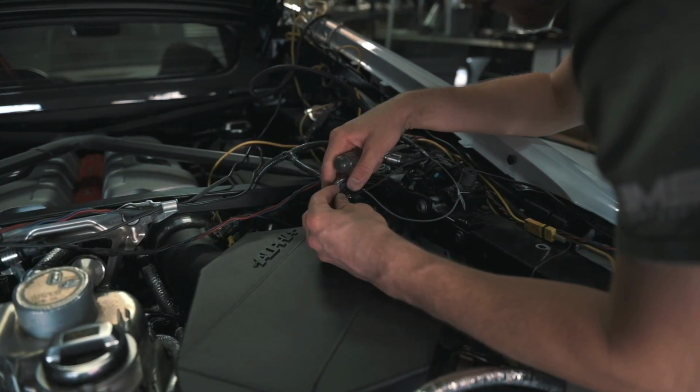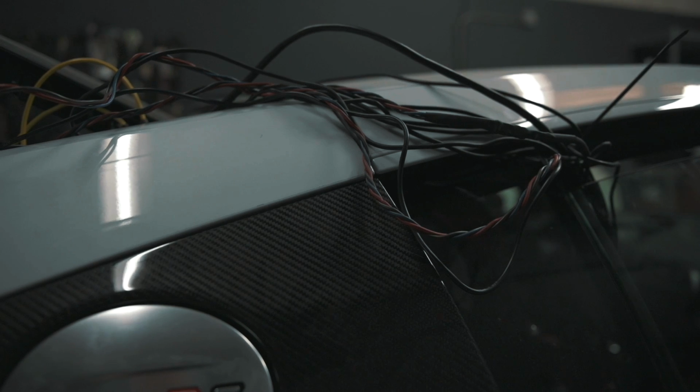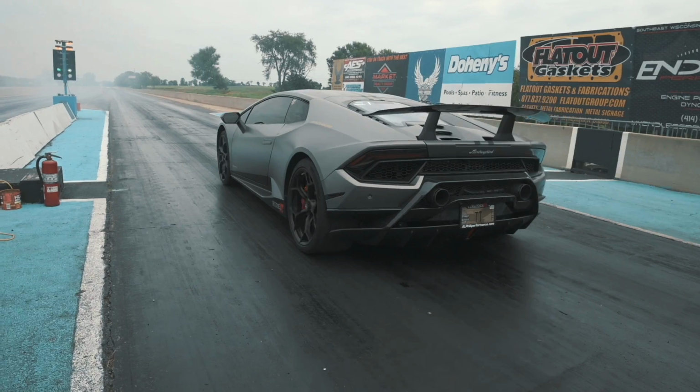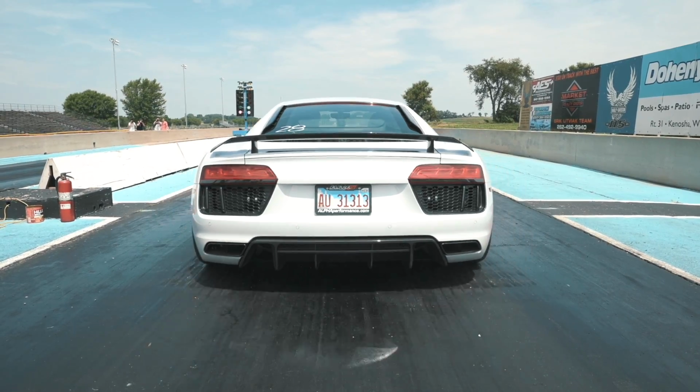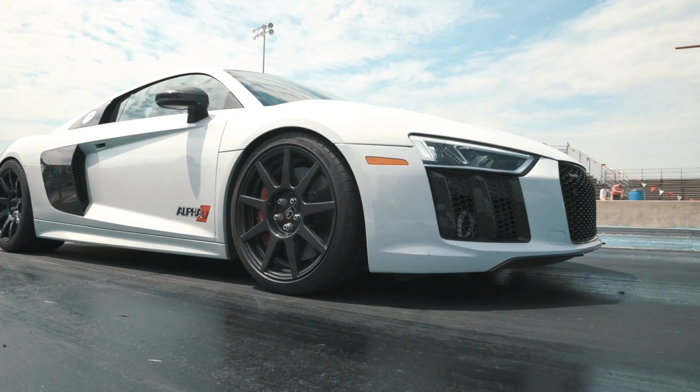The heat exchangers themselves are a Motorsport grade part. They've been tested for efficiency. We spent quite a bit of time making sure that the fin count was right, the fin type was right, getting the right amount of density for the core itself to operate at maximum efficiency. Of course, you can have something that's too loose, it doesn't have enough surface area for the air to wick away the heat from the water. You can also make it a little too dense and then the air is not moving through, so it's a little bit of a careful balance to establish something that's actually going to work optimally for the amount of power we're seeing and the amount of airflow area we have up at the front of the car.